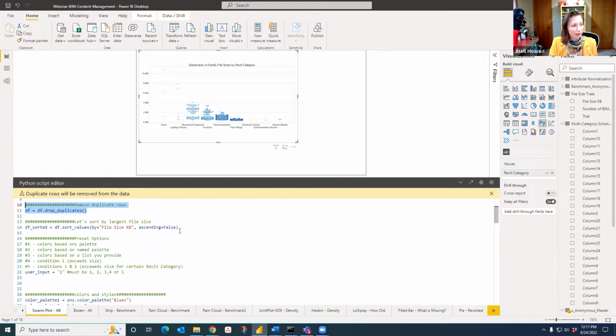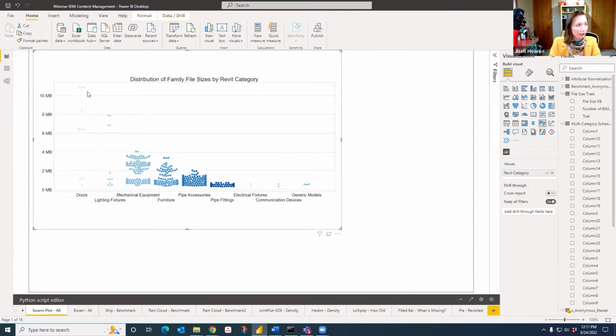And in this case, we are sorting these values. By the way, for anything I'm mentioning, there's lots of code online where you can look up snippets of what to use. But this is saying that you're sorting by file size. The reason I'm doing this is that I want to show a visual going from the largest to the smallest file size. This data set happens to have tons and tons of Revit families, with all the file sizes of those Revit families and their Revit categories as well. So if I go back out here, it is showing the largest file sizes down to the smallest, and it's categorizing them based on the Revit categories, just to split it up a little bit.